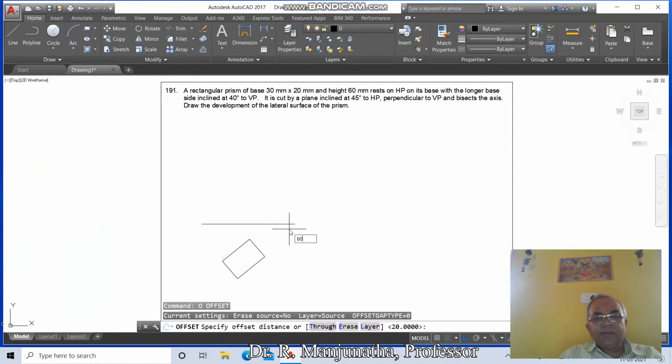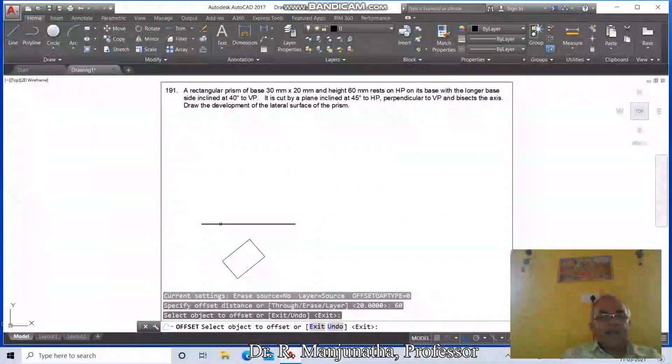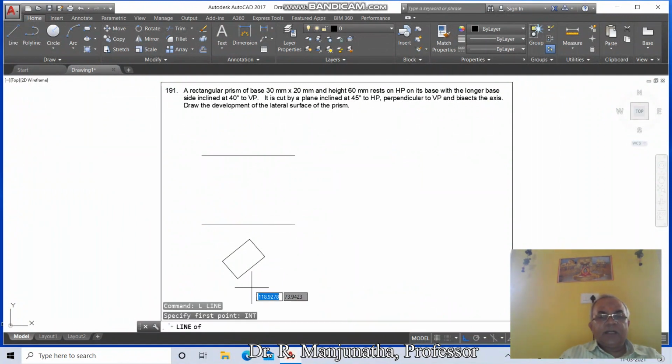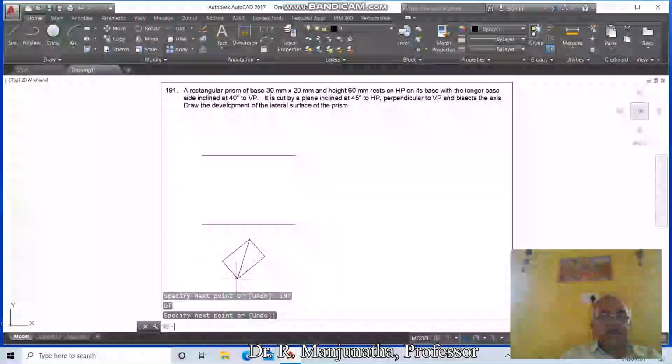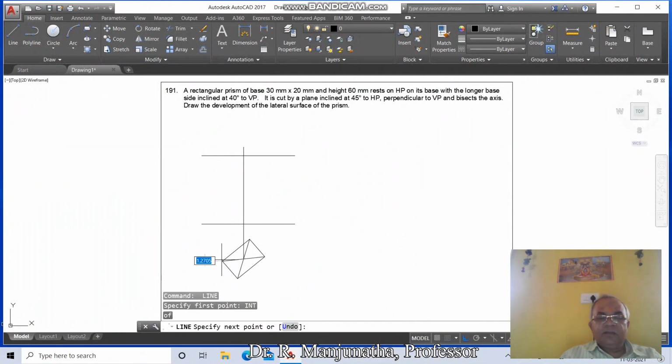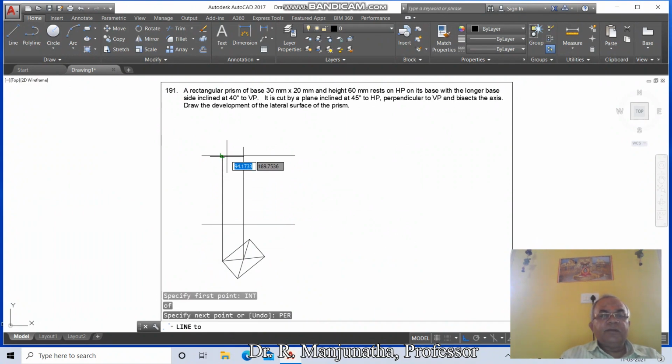Then draw a horizontal line and take offset, take the distance as 60, select this line and offset here. Then go to line, take the intersection point of this, and the intersection point of this. Then go to line, take the intersection of this, and draw a vertical line, perpendicular to this.